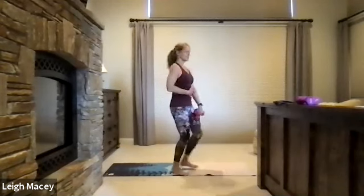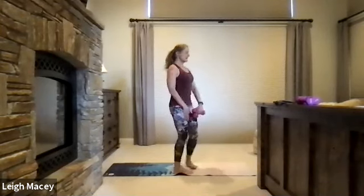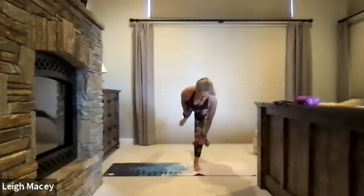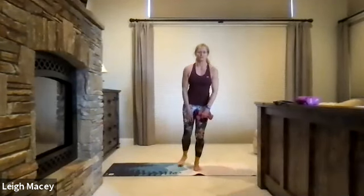We're gonna start with some single-legged deadlifts. So we're gonna put the weights in your right hand if you're my mirror, and the left leg is gonna go back. So let's do a nice little demi-plie. We're gonna tuck those hips under, roll the shoulders back, sliding the weights down your right side. That left leg is gonna come up. Working balance. You don't have to come down all the way. What I want to feel is that stretch in that right leg, in that hamstring.